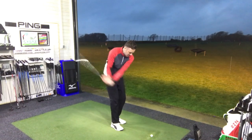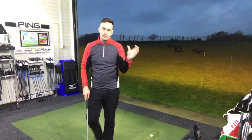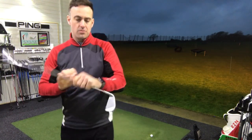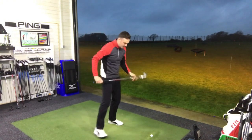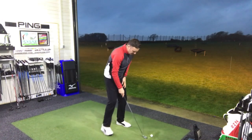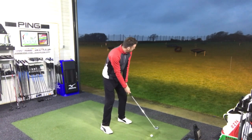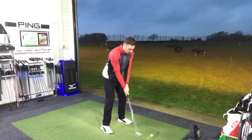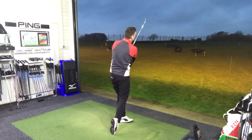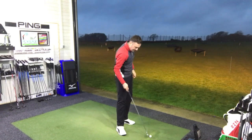So we've got the i200 in hand now — I've just flipped the shaft over so it's the same shaft we tried in the iBlade. As I sit it down by the golf ball, you can see that slightly larger profile. Putting them side by side in playing position, it looks a little bit longer from heel to toe and just a touch thicker on that top edge. Still, I'd say it classifies as a very pretty-looking golf club. For the golfer who wants the looks but possibly that little bit more forgiveness, this is what the i200 is really designed to do.